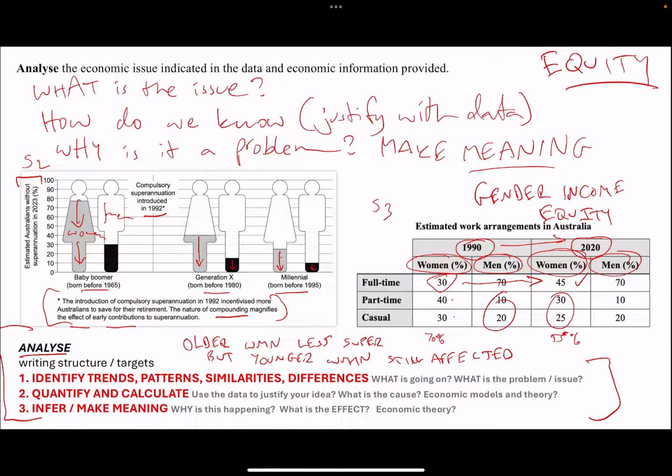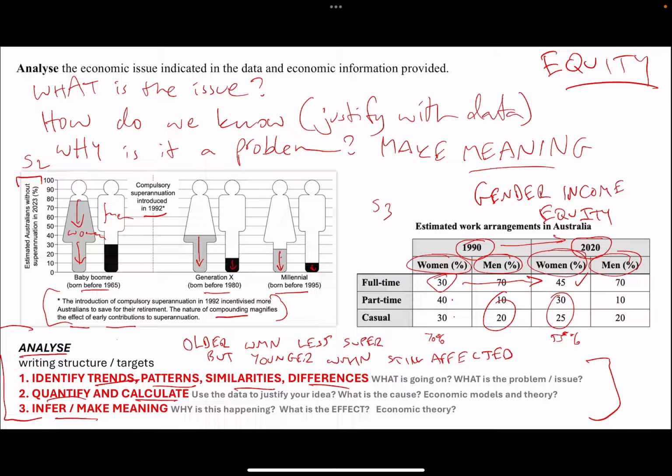And I would go through and break down every bit of data to some degree that you could, okay? If in doubt and you don't know how to answer it, go through and find your trends down the bottom here, your patterns, your similarities, your differences. Do you quantify and you calculate? Make some inferences. It almost doesn't matter what it is. If you're completely lost, make sure you break down your data, okay? But step 1, you've got to go down and after breaking down that data, the first thing you write is, what is the overall issue?